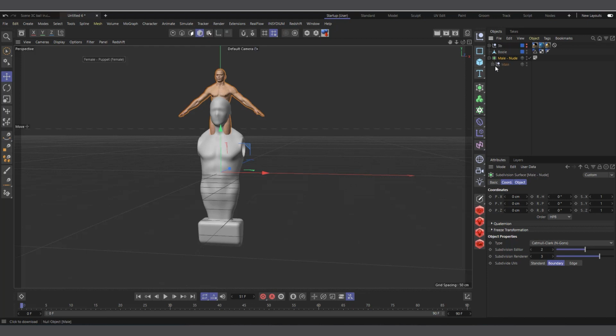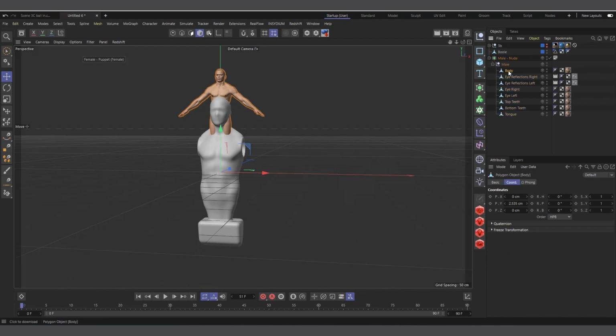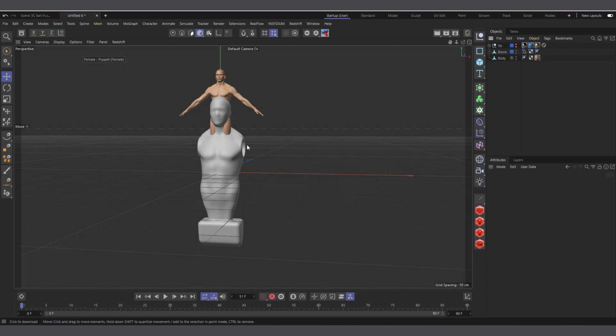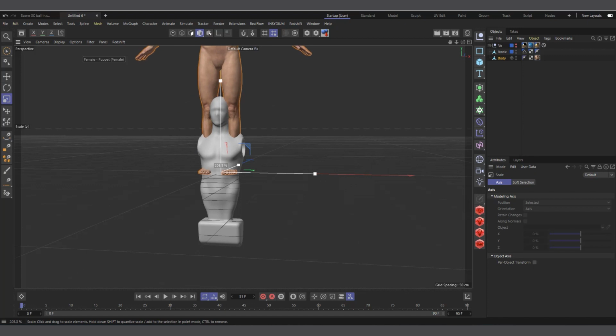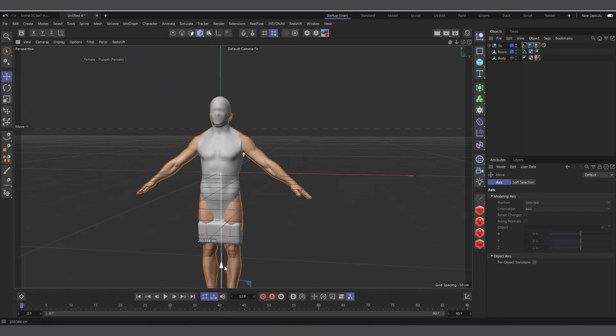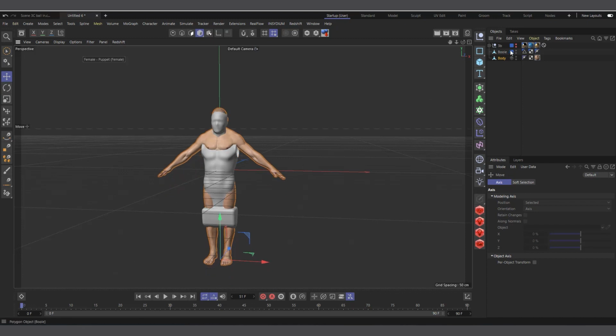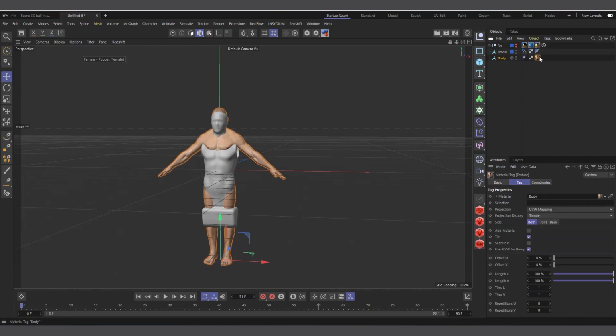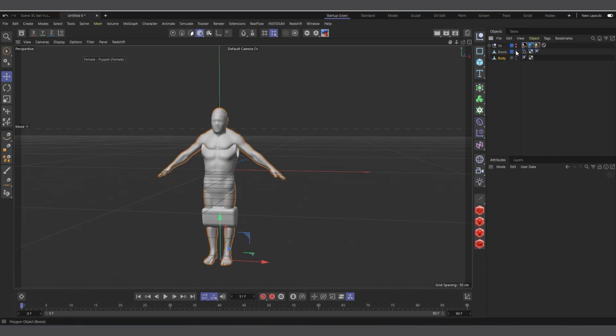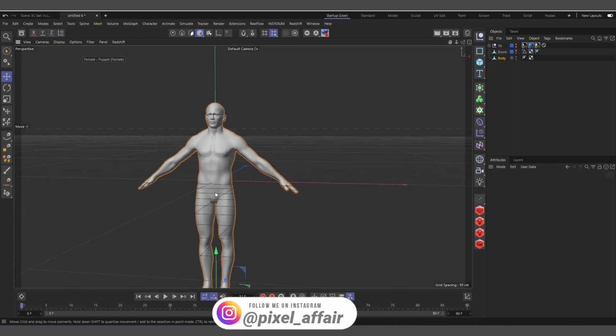So this is the character I basically used. I don't need everything that it comes with. So all I need is the body. So I'll just drag out the body, and I'll delete the rest, right? So first of all, let me scale it, make it a little bigger, and bring it down, something like that. I think it's cool, right? And all I did was, let me actually first of all delete the material, so I don't need it. And let's hide our object, the one that we've already made.